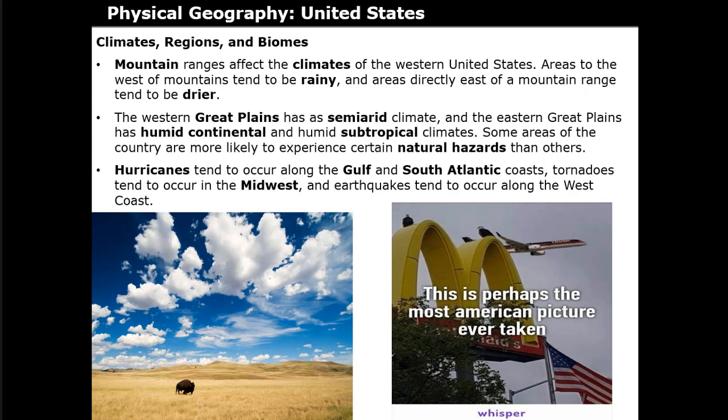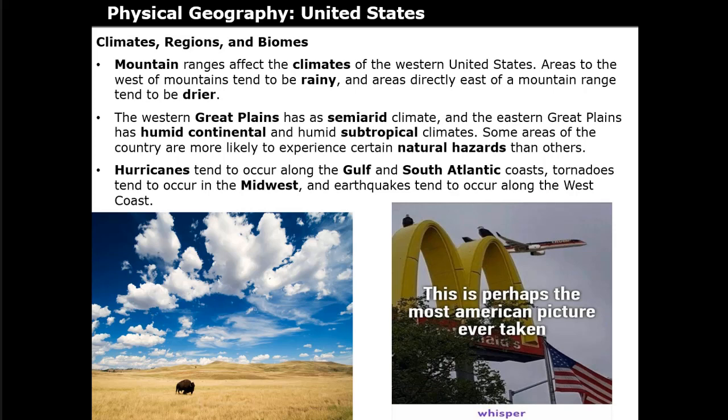Big thing you need to know about the United States is where some of the natural disasters tend to happen. Along the Gulf Coast and the South Atlantic coast, so kind of the East Coast, but the bottom of it, tend to get a lot of hurricanes. In 2020 already, the United States has been hit with at least eight, I believe it's nine, possibly nine hurricanes that have actually touched ground in these areas. And so it's been a pretty heavy year for hurricanes in the Gulf and South Atlantic.